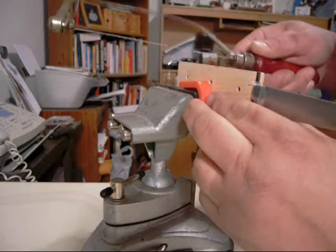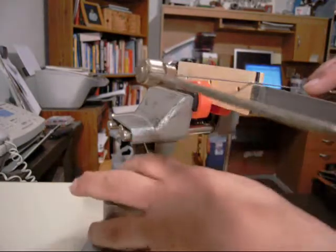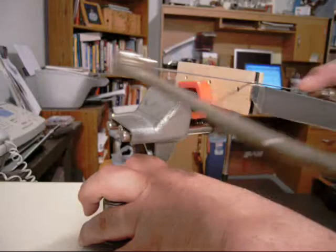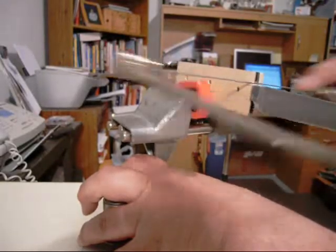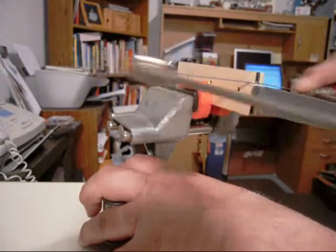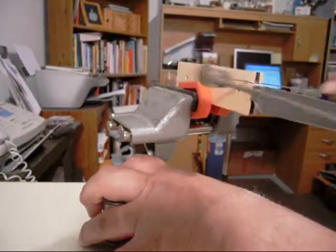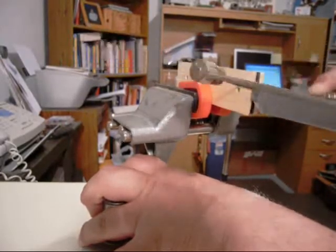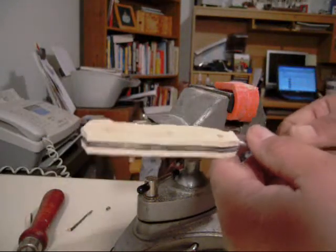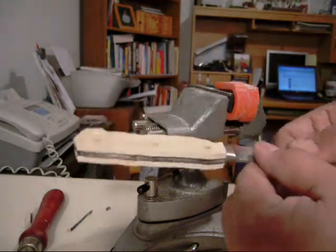I mean, there's no sense in you watching me cut a piece of wood off a knife. There's really no educational value to it, other than the fact that you don't want to cut into the spine of your knife. But using a coping saw, you can actually angle the blade, so you shouldn't have that happen. And then it runs fairly smooth along the back as well. So yeah, it feels really rough cut right now. They're pretty close. I can go ahead and get the final work done on the belt sander.